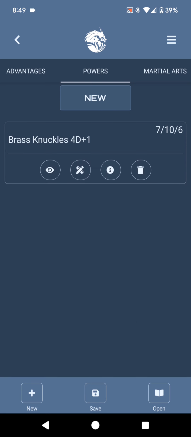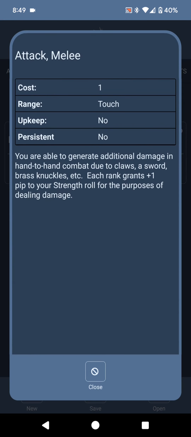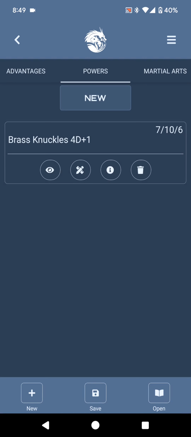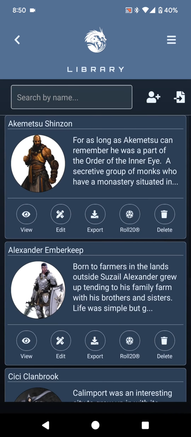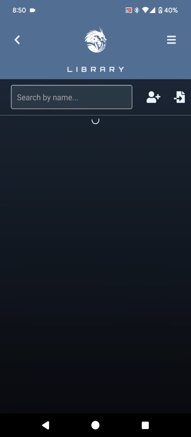This is how you customize your character in Gemini. There's a generic power. You take it, you figure out, okay, well, this attack melee power, my character uses a sword, for example. And he's a samurai, let's say. And this samurai needs to have a sword to use his ability. Well, that particular feature is captured as a focus in Gemini. So a focus is a limitation that you can apply to your power. And in that particular case, that character would have a cheaper total cost of their power because the character, like the martial artist, let's say, who focuses their chi, well, you can't take their chi away from them, but you can take a weapon away from a samurai. And the problem there is that the samurai loses his ability to do his extra melee damage, whereas the martial art practitioner who never took that limitation doesn't have that problem.